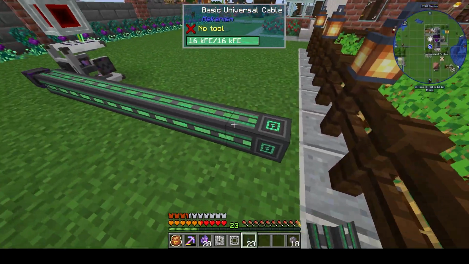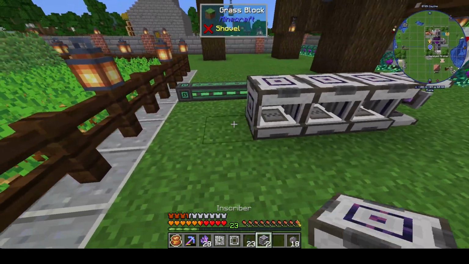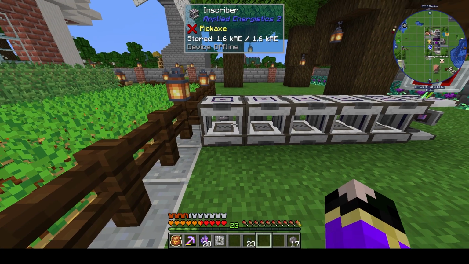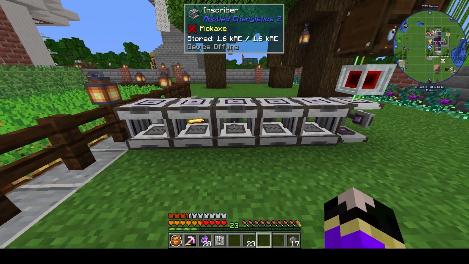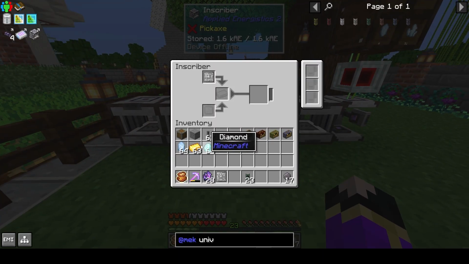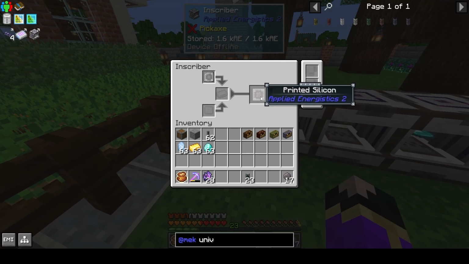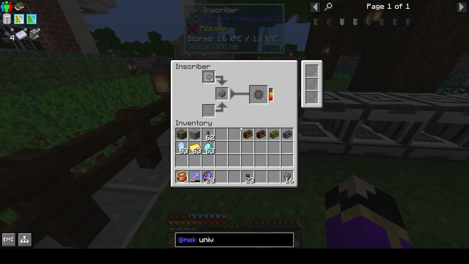Let's bring these over here. Throw down our inscribers. 1, 2, 3, 4, 5. We'll put the silicone in this one, and it's only going to do one at a time. We'll put logic in here, which takes gold. We'll put calculation, which takes Certus quartz crystal. And calculation, which takes diamond. And then each one of those is going to need a silicone. So let me get 4 silicone smelted up.